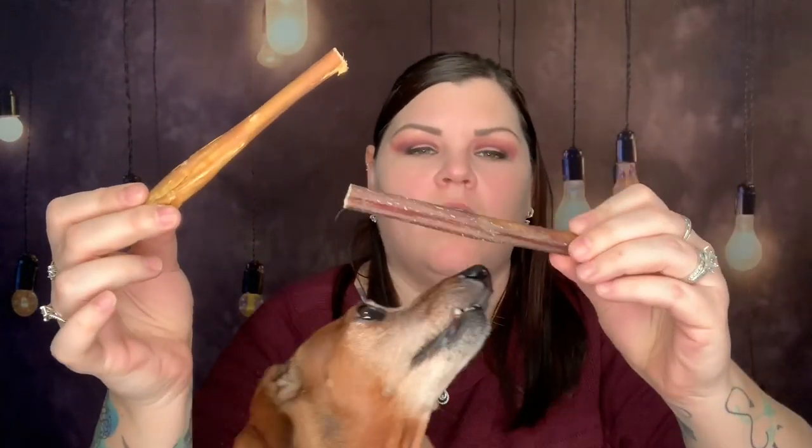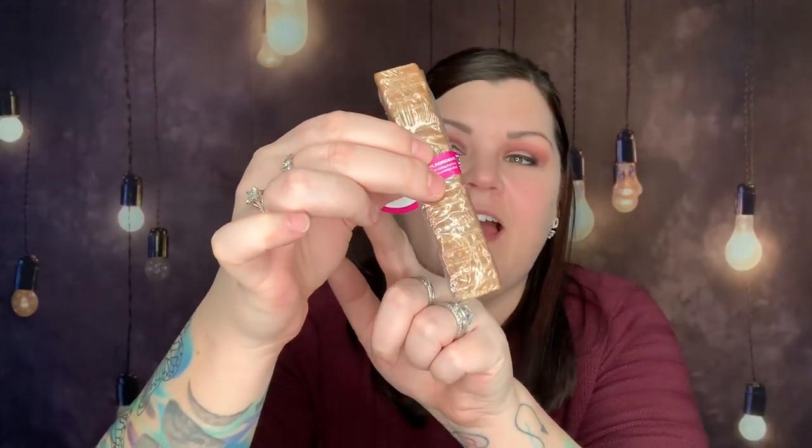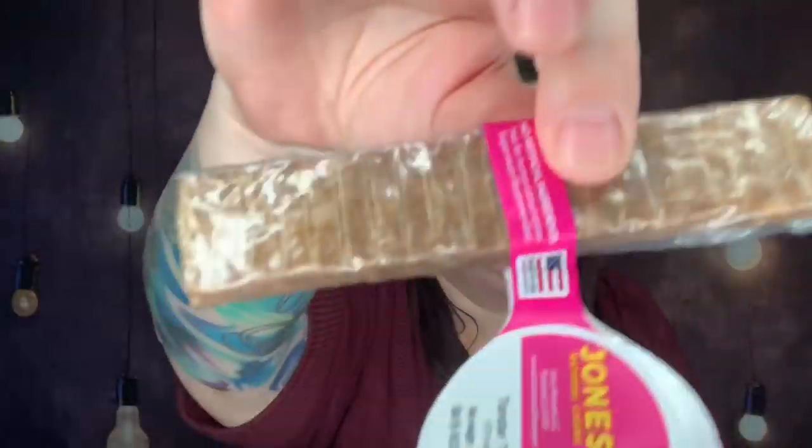So there's number one — cute little gingerbread man shaped treats. The item that flew out is this little rawhide bone, and there looks to be another one in there as well. She's not too into these type of treats, but a lot of dogs love them and I have a family member who works with dogs, so I'll pass them along. Then there's another treat here — a Tender Taffy Chicken two-pack. She's licking her chops already.